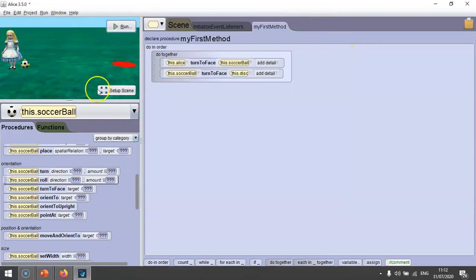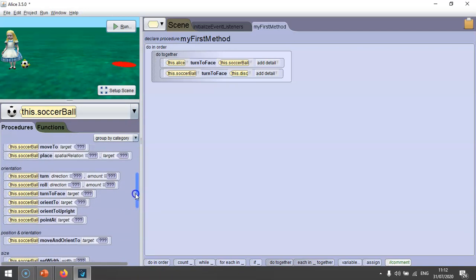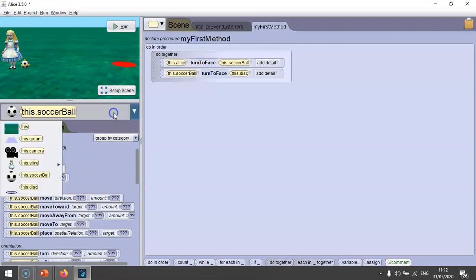Then of course let's try and get first the ball rolling to the right place. So first of all, let's get Alice kicking the ball.